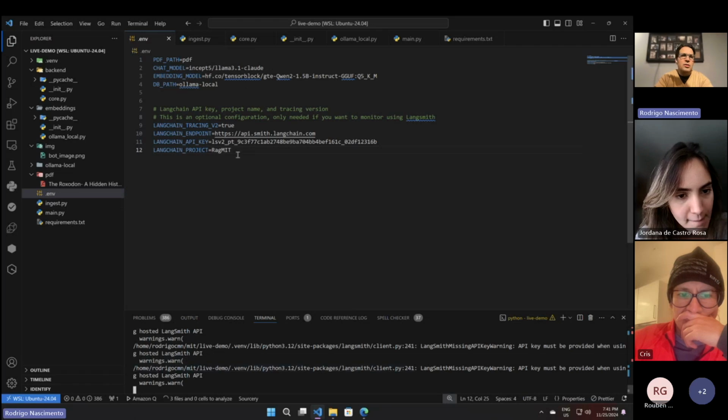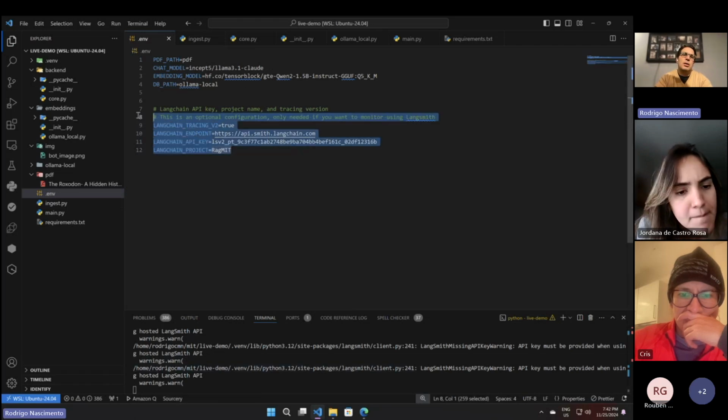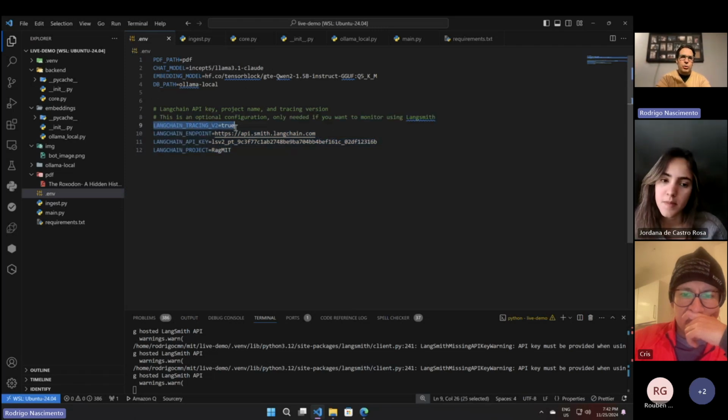And then to restart, you just need to put that on your environment. If you use the LangChain framework, it will automatically use these environment variables to connect to LangSmith. You don't need to do anything else. Just say tracing equals true, give the endpoint, get an API key, of course, and then give the project a name.